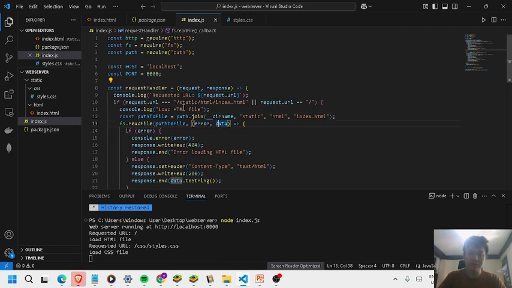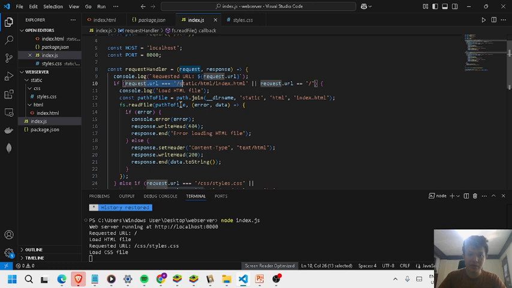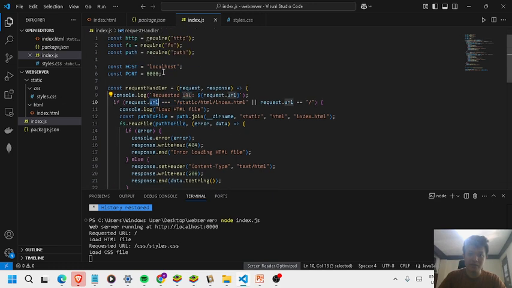Request, response, and then we show the requested URL. If request.url, which we got from the path, is equal to slash static index.html or request.url equals forward slash, we get the main or root directory.